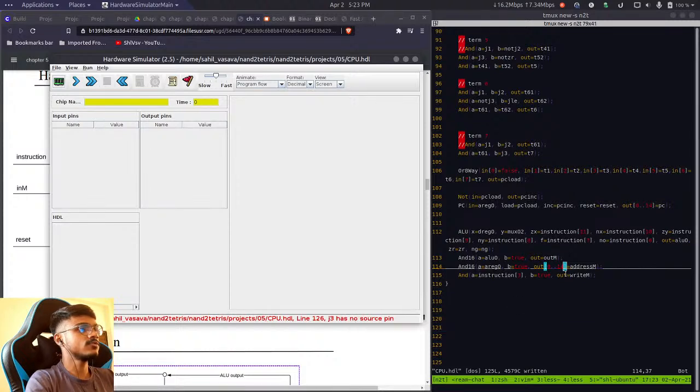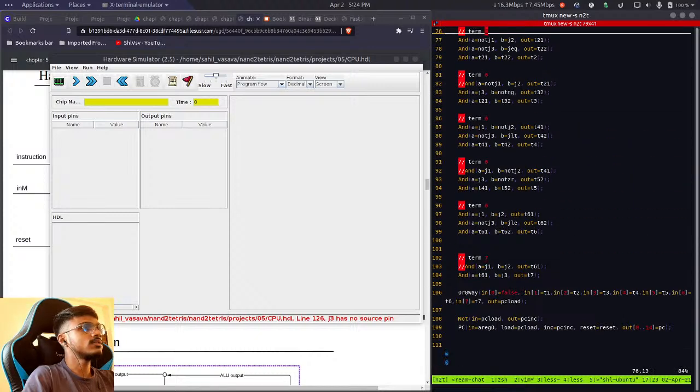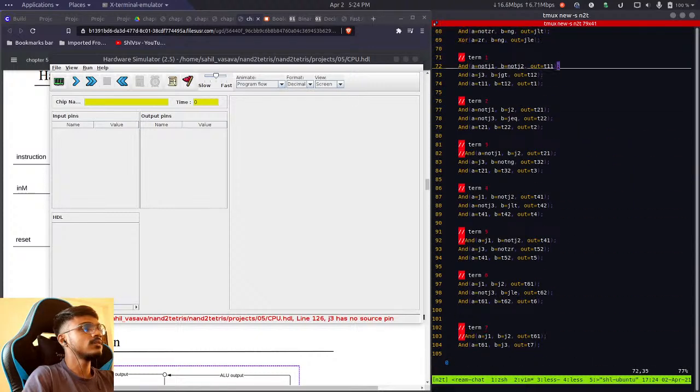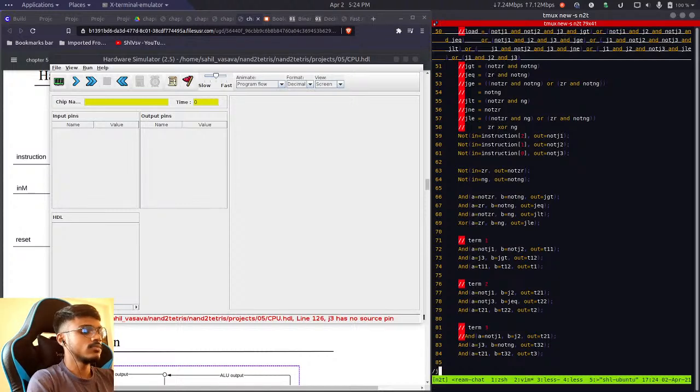J3 has no source pin. Line 126. There's no 126 line anyway. J3.